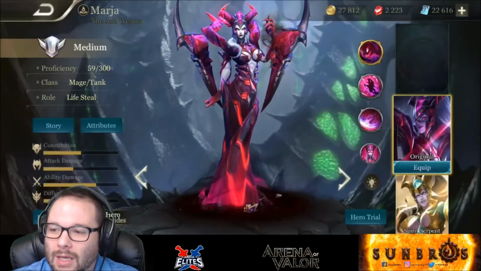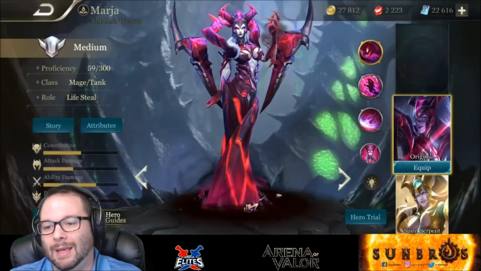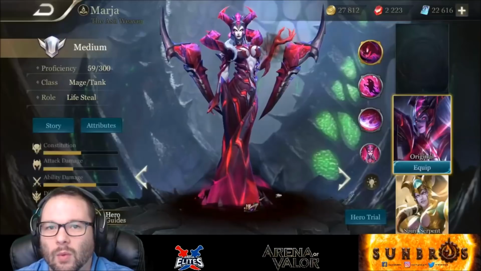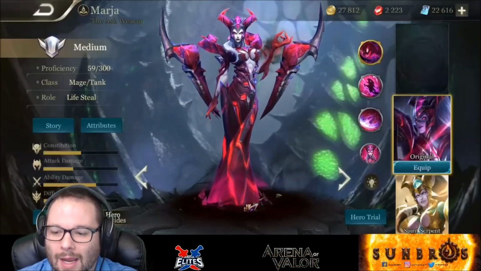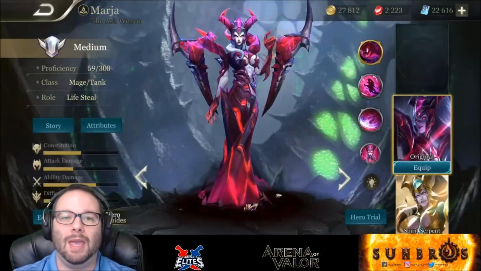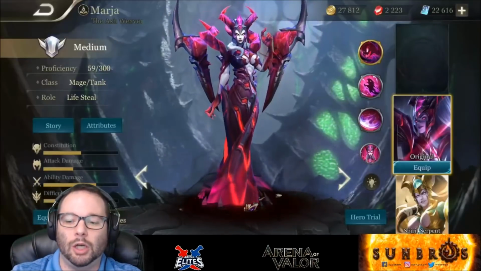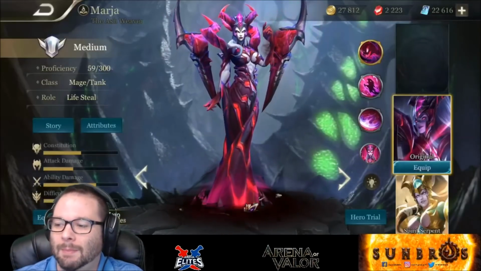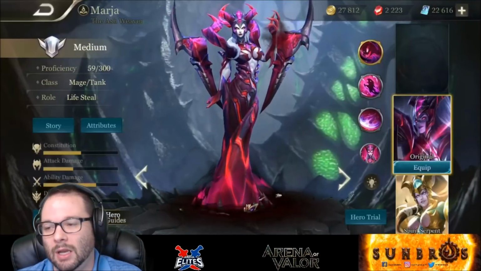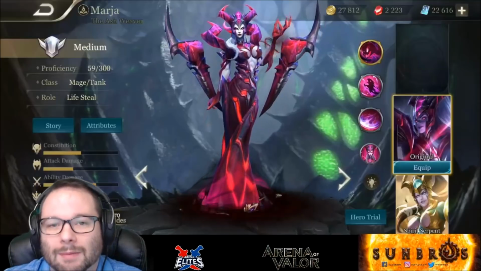And the first thing that stands out to me about Marja is that she's not especially strong in the damage department, so we have to figure out a way to compensate for that. And that's what we're going to attempt to do. Now, we're going to be starting, as always, on the hero page so we can go over her abilities and a little bit about who she is to best figure out how to build her and make her as useful to the team and as potent as we possibly can.